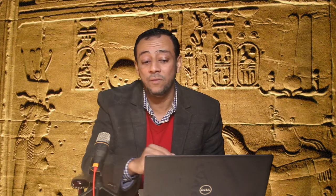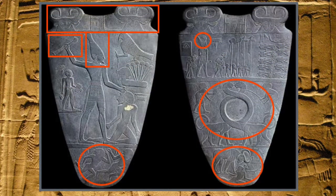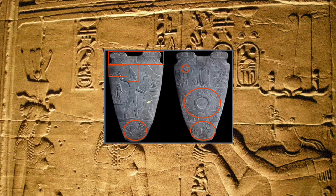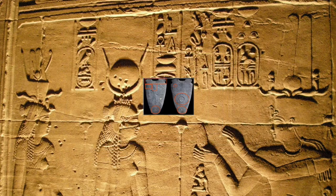The other side is a commemoration again — it is the process of victory, a victory procession. The king is wearing the crown of Lower Egypt, showing that he had victory over all the people of Lower Egypt. You can see the flags, representations of the dead, and between them their heads — these were captives and war victims from the enemies.